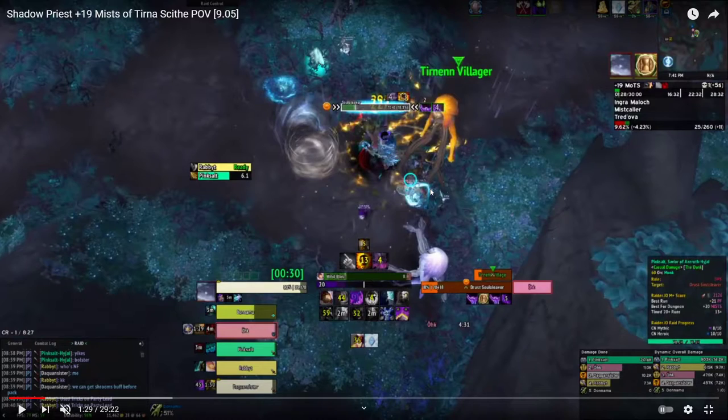So the Devouring Plague, and the Vampiric Touch, and the Mind Flay. If you replace pretty much all of those with Searing Nightmares, you're going to do more damage. And you shouldn't be using your Mindbender on this pack anyway, because you used it on the pack before, in an ideal situation, which means you can just sit here and Searing Nightmare spam the whole time, and you're going to do way more damage.